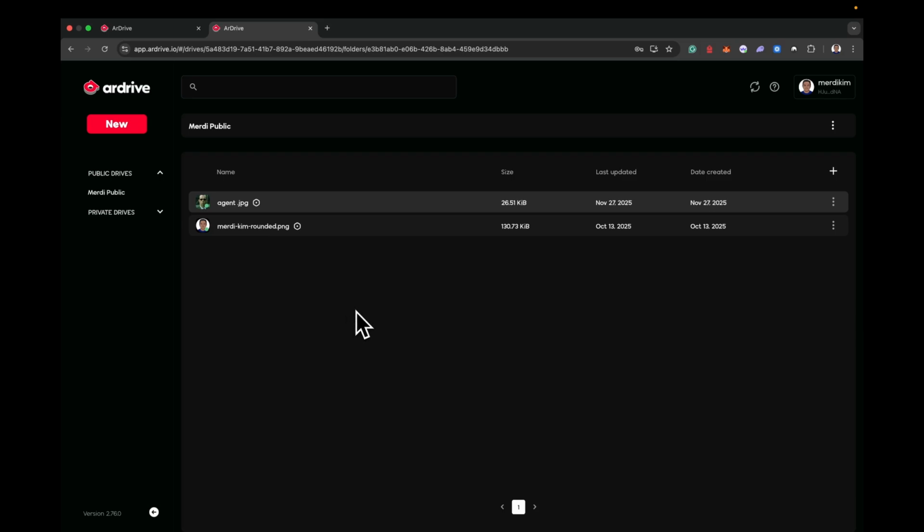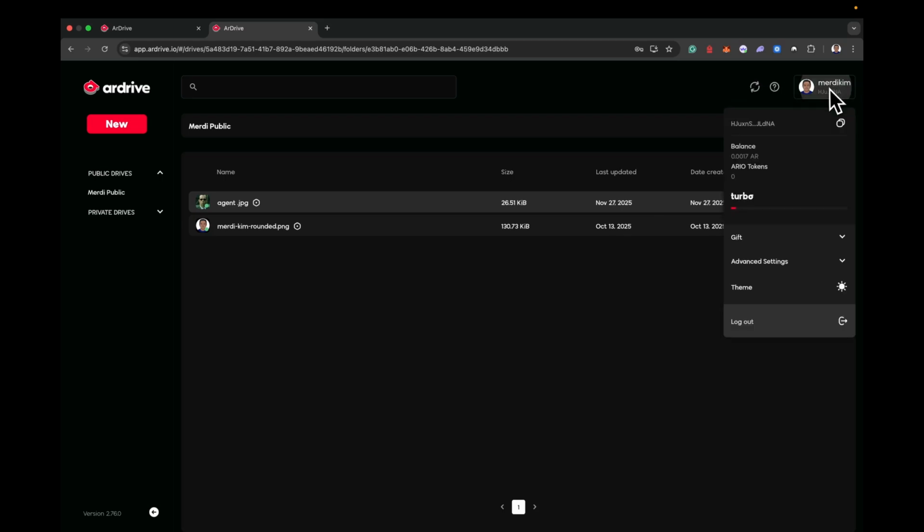It's very easy and straightforward to use. You can also sync your drives, because you always want to have the latest data. That's why the first time you come on Ardrive, it starts by syncing all your drives. You also have your profile that has some information. You can see the turbo credits you have, and you can also add turbo credits from here if you want.